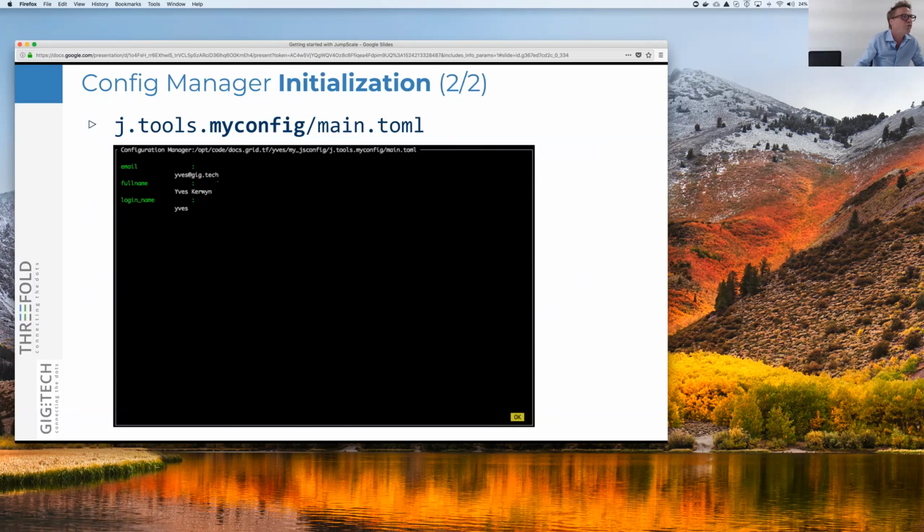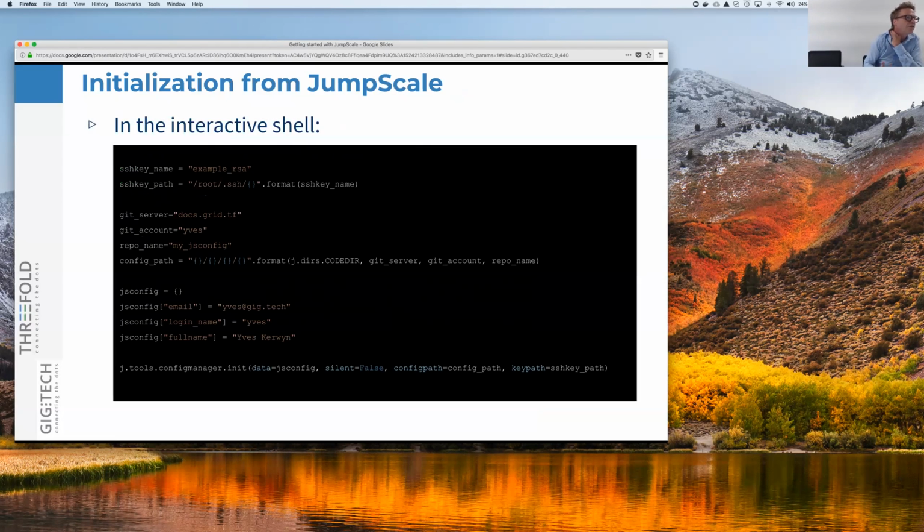So as a result, and you see it here, it will create two files. This file and the other file. Both files are TOML files, basically human readable files that include both public information and private information. Each time you see an underscore at the end of a name, the value will appear there later, encrypted with the SSH key. By the way, this SSH key, for instance, I'll have examples of it in my slide deck. This one also doesn't include any private information, but if you wanted it to, the schema should have an underscore in the name. Okay, these files are created.